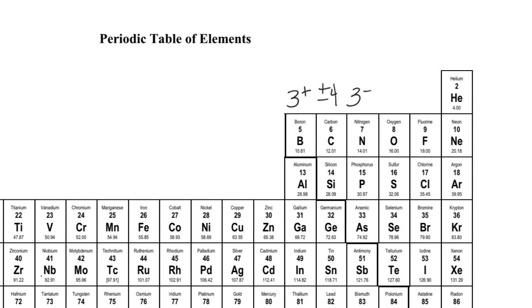Oxygen is in group 16. It wants 2 more electrons. So it's going to have a 2 minus charge. And then fluorine is going to have a 1 minus charge because it has 7 valence electrons and it only needs 1 more. Now, all the guys in the noble gases, we don't even worry about them because they're not going to be gaining electrons or giving them away or anything like that because they already have a full valence shell. Okay, so let's go on to the actual practice problems.